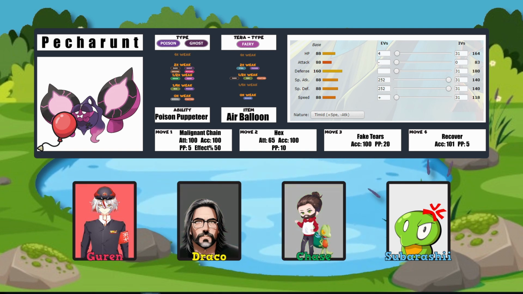Okay, the Fairy Tera typing definitely surprised me. I can definitely see that being a good Tera typing for it as well, defensively. The item Air Balloon also took me by surprise, but like Chase said, that is another way to give it that ground immunity, or at least some kind of immunity for a turn. So that was really good.